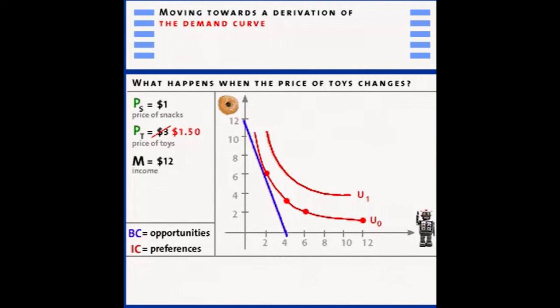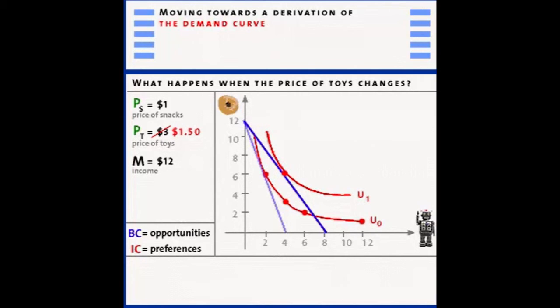First, let's show in our graph the new budget constraint. With the price of $1.50 each for toys, the vertical intercept remains unchanged. We haven't done anything to the price of snacks or to Chris's income, so if he spends all of his income on snacks, he can still afford 12 snacks. However, if he spends all of his income on toys now, at a price of $1.50 per toy, he can afford to buy 8 toys instead of 4 like before. So here is Chris's new budget constraint. Our blue line here represents his opportunities with an income of $12 and a price of toys of $1.50 each.